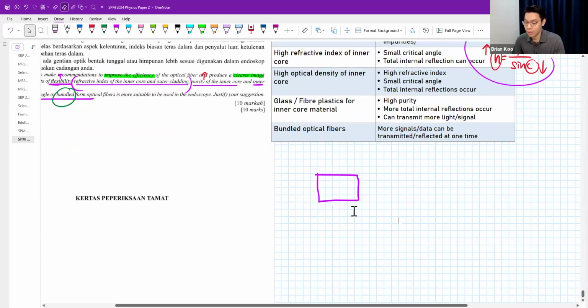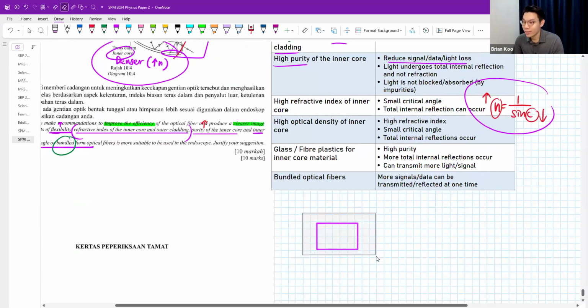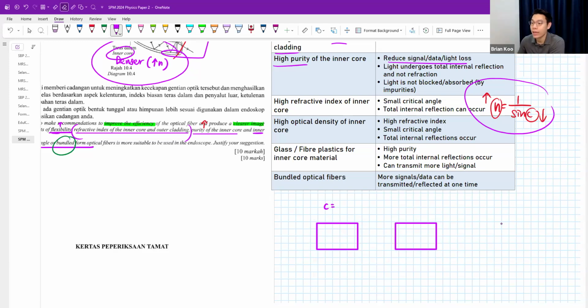Okay, these two materials, they are different and therefore they would have a different index. They would also have a different critical angle. So let's say this one has a critical angle of 40 degrees, while this block here has a critical angle of 60 degrees. Now, if I have an incident angle that is exactly the same for both, both 45 degrees. This is the incident angle.